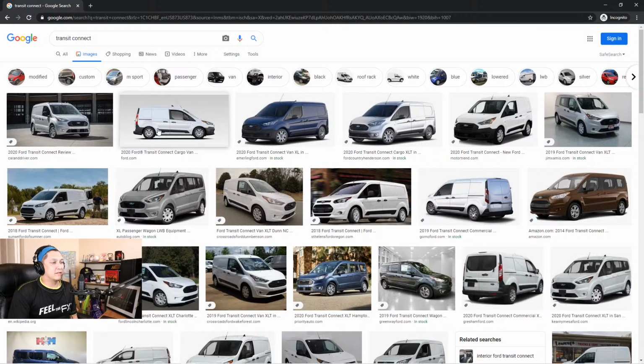The work vans that we have at the shop at Advanced Film are the older models. They've got to be at least 7 to 10 years old. I don't know, they get like 150,000 miles on them or something like that. Some of them have 200,000 miles on them, and they're still rolling. The problem I see mostly with these vans is that people beat the hell out of them before the engine runs out of them.